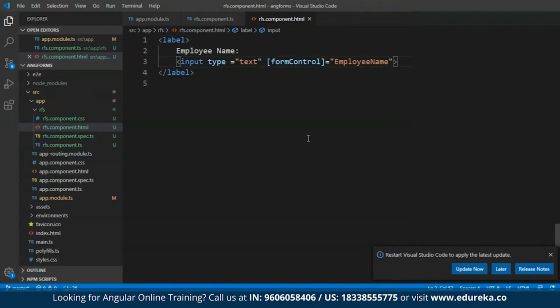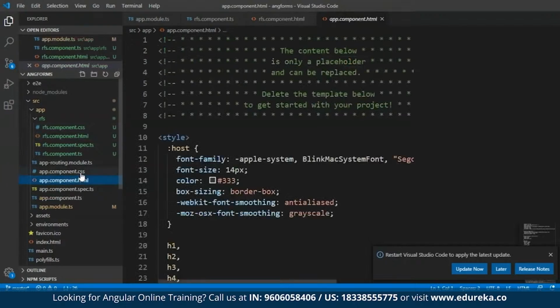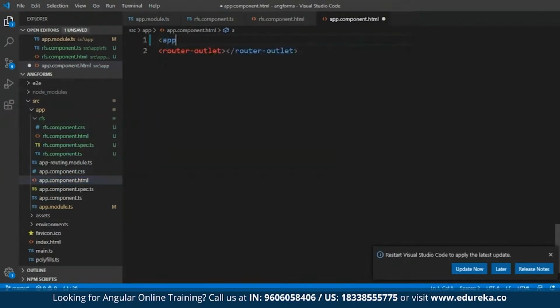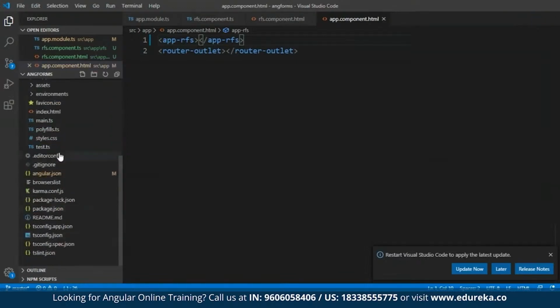The final step is to display this component. To do this, you will add the selector of the RFS component within the app.component.html file. Next, we are going to open the styles.css file of this application and then add a bootstrap link to add some cascading style sheets to this application.